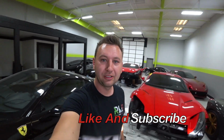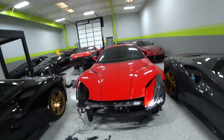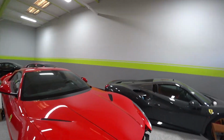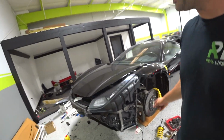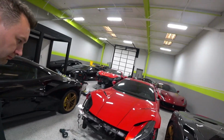Okay guys, welcome back to Real Life Exotic, and it's time to put it back together. Ferrari 8 valve, because I'm on a halfway, and for this car we paint the bumper and I have some time to work on this car, so enjoy.